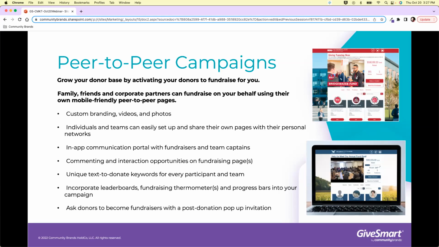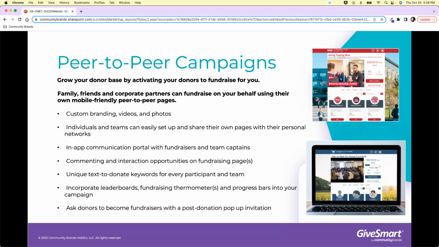And that's the key. My network of friends and family are more likely to give to your cause simply because I asked. In fact, we have found from the data that our clients provided that on average, 62% of the donors giving in a peer-to-peer campaign are brand new donors to your database. So if acquiring new donors is high on your to-do list, I cannot recommend a greater activity.